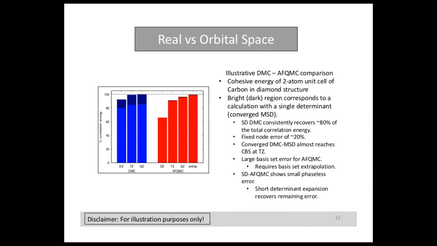So in my opinion, you're trading something that is more universal and easier to extrapolate, but it might be very large in magnitude. So you have to be careful. On this side, you are at the basis set limit, but it's not entirely trivial to remove the fixed node error, essentially. So I think this might or might not hold in general. It gives you a good flavor of exactly what the comparison between the two is. And I'm over by 5 minutes, so I'm going to stop here.